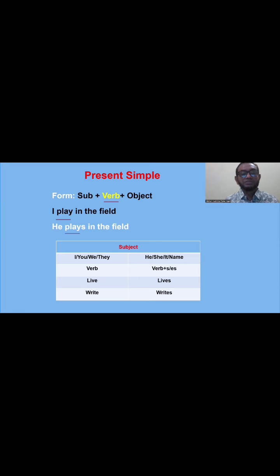That is very easy. So I think now you are sure, you are confirmed how to use s or es after the main verb in present simple. And that is a very important thing. You have to note that only after the third person singular number, you can use s or es after the verb. And in tenses other than present simple, you cannot use them. Okay, very good.